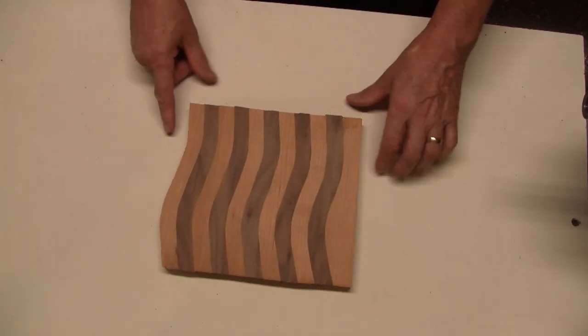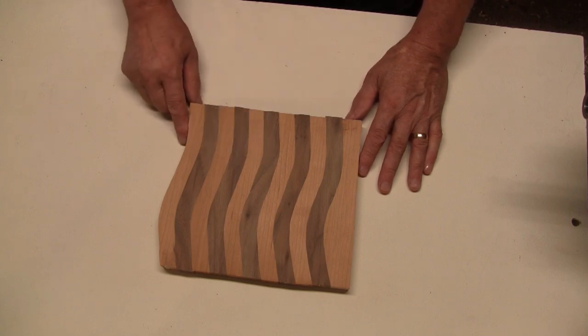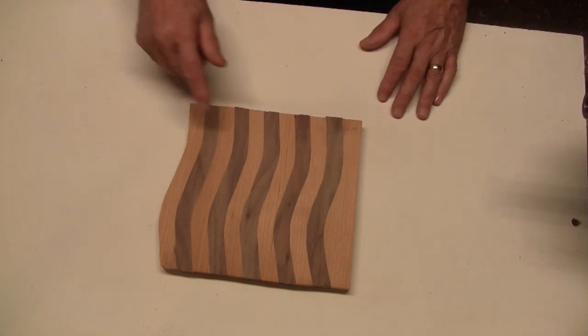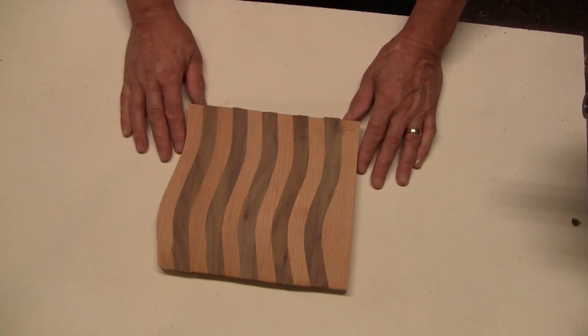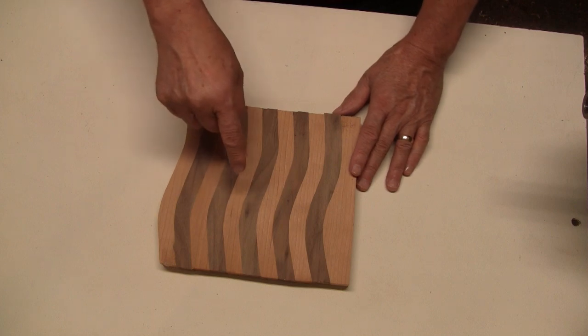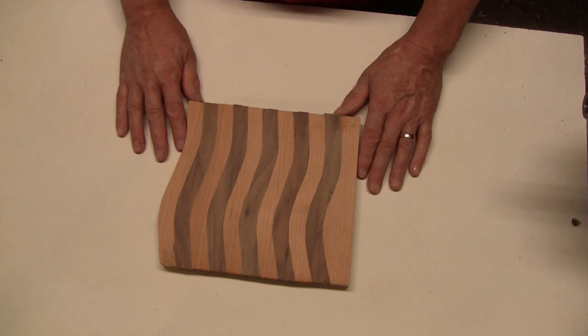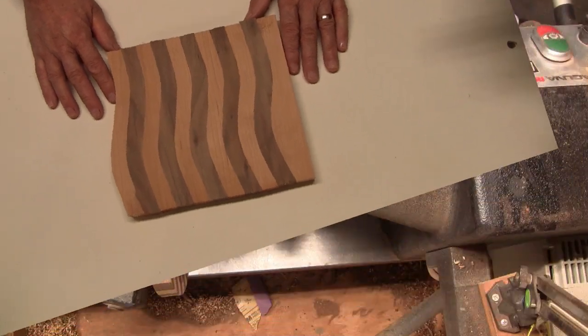So in the beginning of the video, I mentioned I would show you something that you could make. You won't need a special machine or special cutting fixtures. Well, here it is. There are 11 joints here. Each one of these joints have been cut freehand on the bandsaw. No cutting fixtures. All the joints fit together perfect. This is a lot of fun to do. When you learn how to do this, it'll open up all kinds of possibilities. So I'm going to make a special video just for this, but I wanted to let you see that. It'll be out in a couple weeks or so. So let's get back and finish turning the one we're working on.